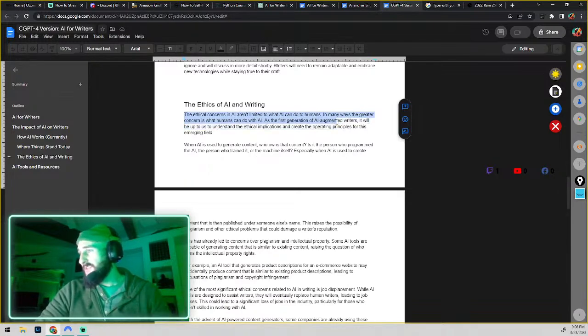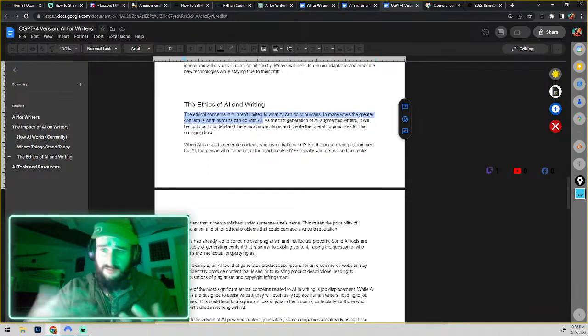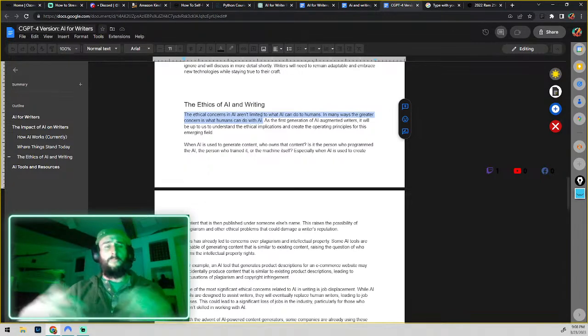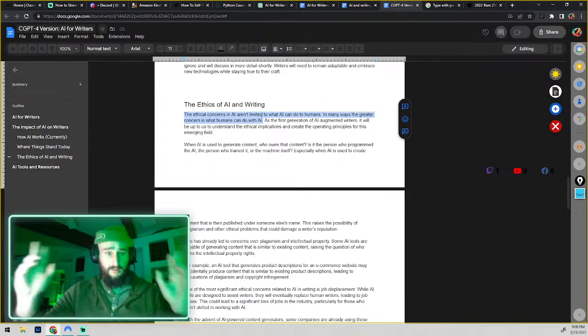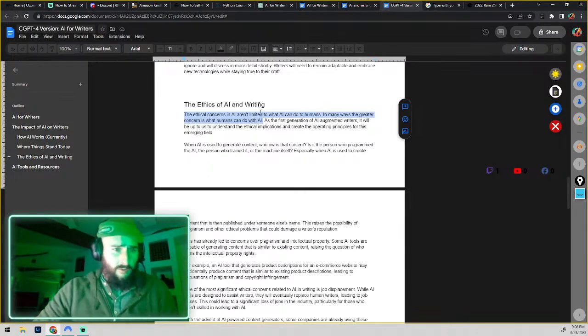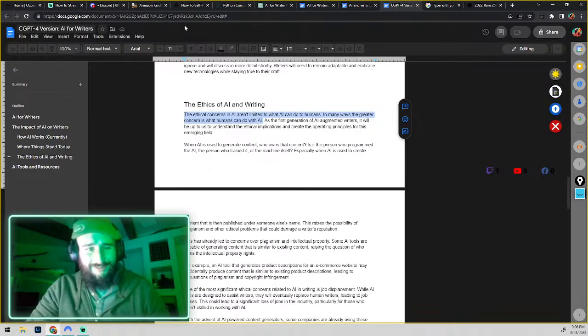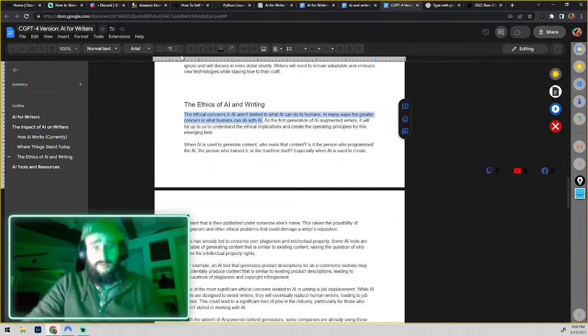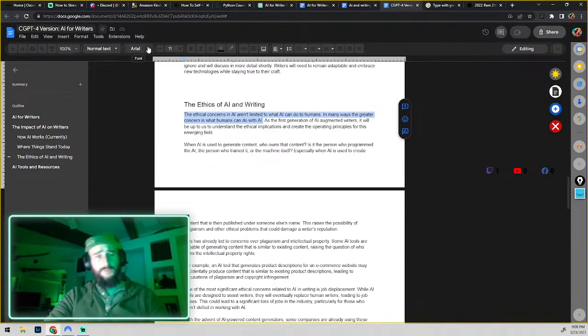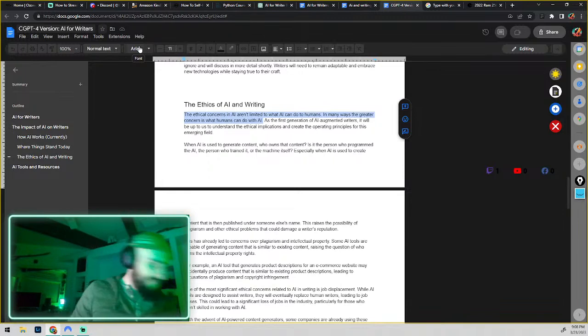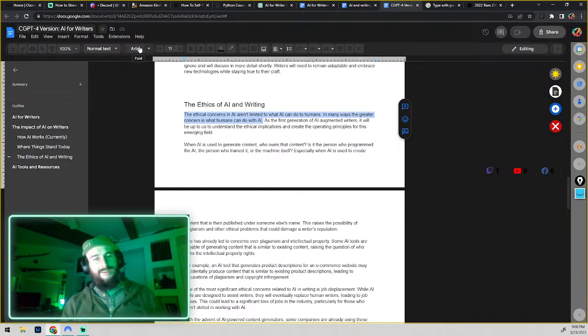In many ways, the greater concern is what humans can do with AI, right? So we here at the very forefront of this are essentially by default responsible for creating what count as the norms going forward for this entire industry, frankly. And not only is that pretty crazy, but it's a pretty big responsibility and a very interesting conundrum to pull apart and play around with. I'm really looking forward to it.